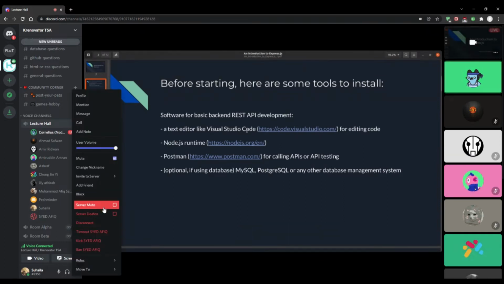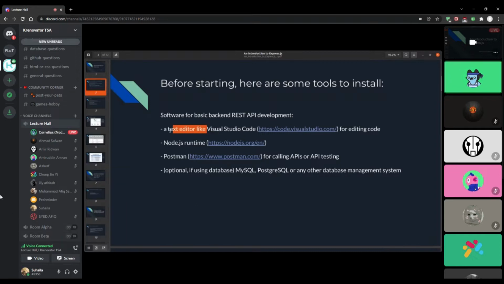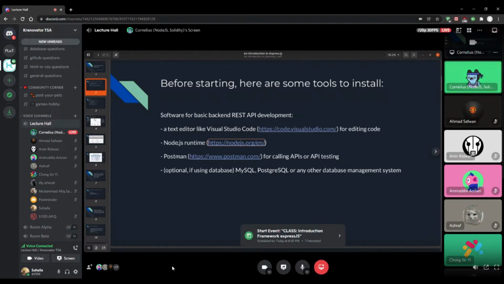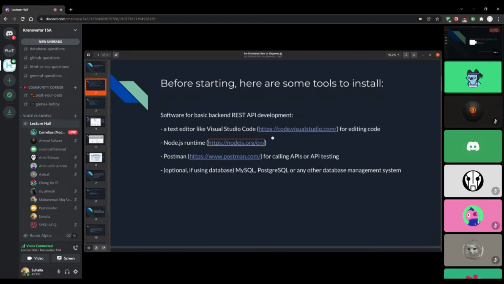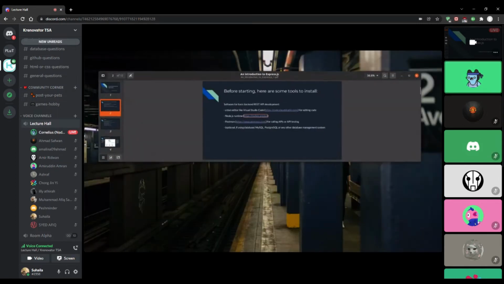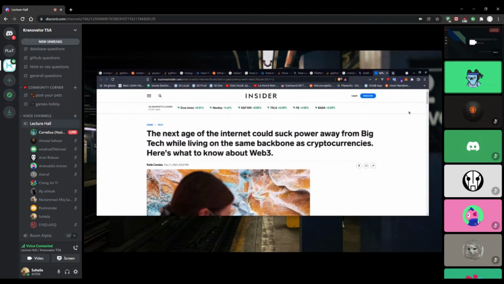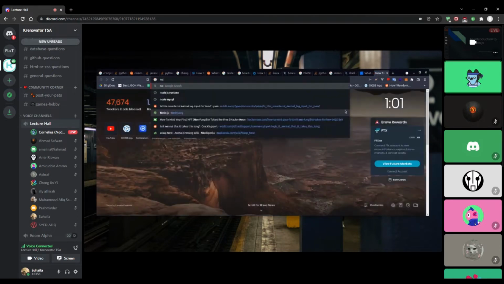For example, to write code we can use a text editor like Visual Studio Code, which you can download here. We will also need a Node.js runtime installed. Normally JavaScript is code that is only able to run in the browser, but we can also have it run on a web server itself. To run JavaScript on a web server, we have to install something called a runtime, which is basically a program to run JavaScript code. You can install the Node.js runtime through nodejs.org.